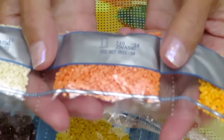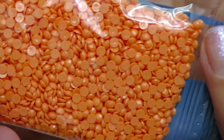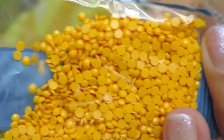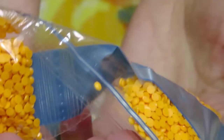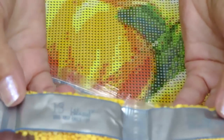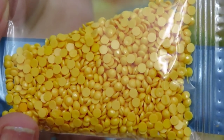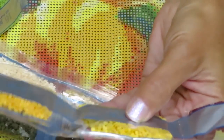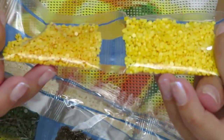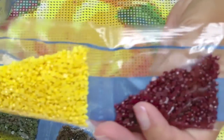Now we have 11. Diamonds are so pretty. 12. We have two bags of 12. 2 bags of 13. Then we have 14, a very slightly different color, a little bit brighter. I think we can see it. And 15.